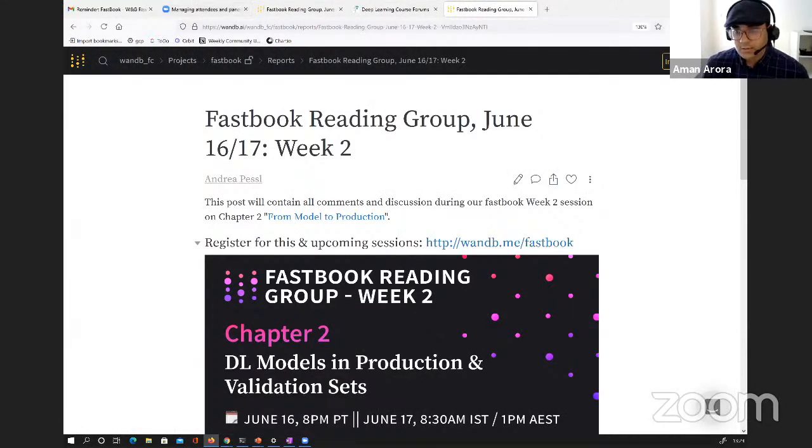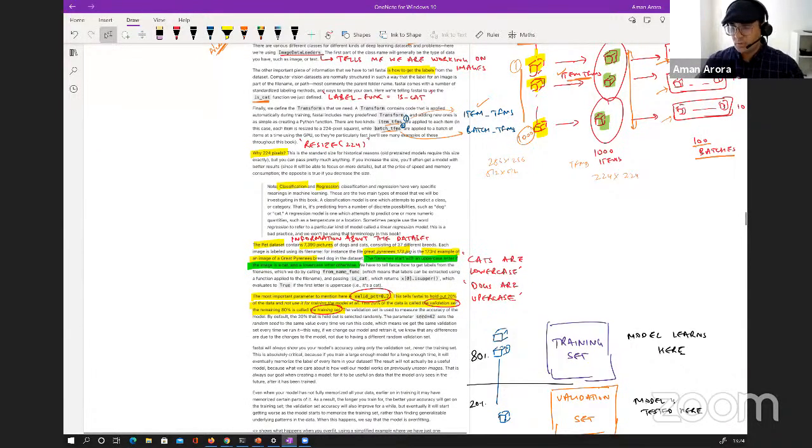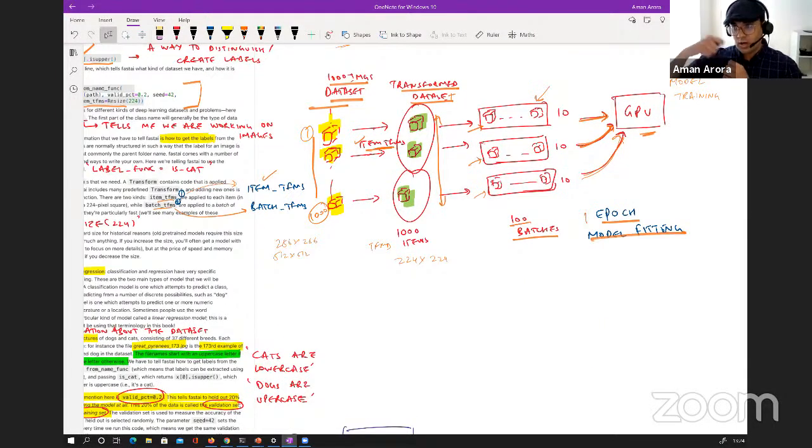I did see a quick question. Can you explain about what an epoch is again? That's okay if you don't understand what an epoch is. It's basically just when your model has seen all of your data set once, it's called one epoch. When it has seen all of your data set twice, it's called 2 epochs. So when you do a full pass of your whole data set to your GPU, to your model, that's just called an epoch.